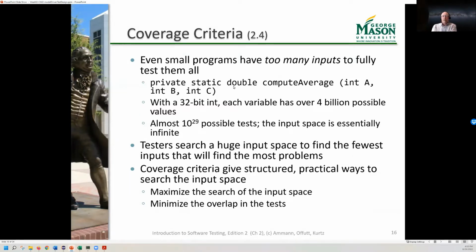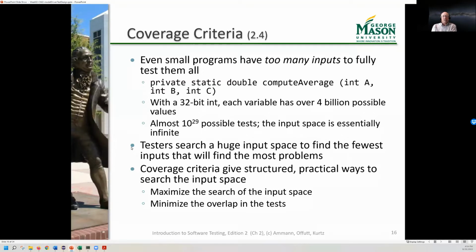If we had this function that takes 3 integers and computes their average, and we're assuming 32-bit integers, each variable, A, B, and C, has 4 billion possible values, so we have almost 10 to the 29th possible tests. While that is not technically an infinite number, it may as well be, because there's essentially no way that we can execute all combinations of tests, even on this pretty trivial thing.